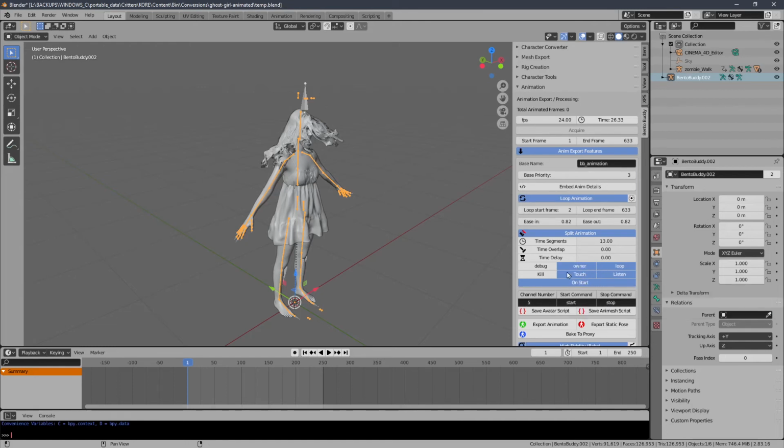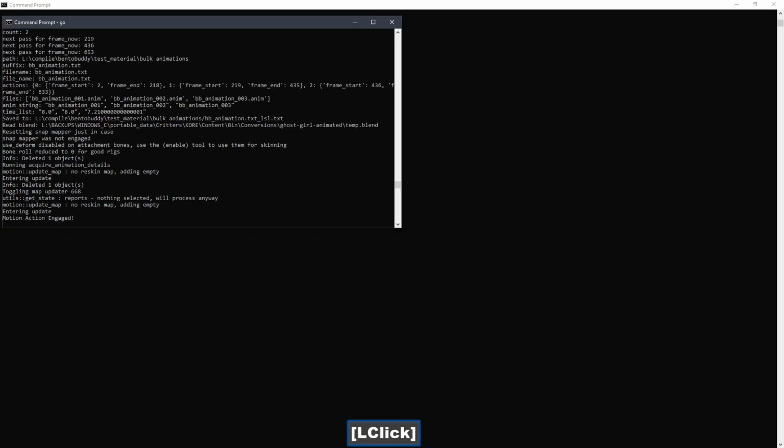You'll find other videos on how to use this stuff. I'm going to leave debug off. And I'm going to export these, and I'm going to show what that looks like in the system console. Hang on. Okay.